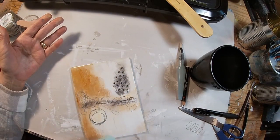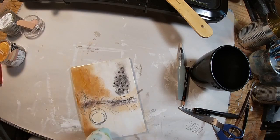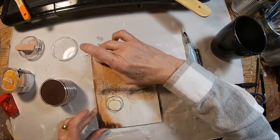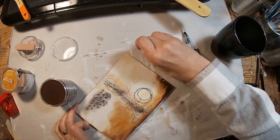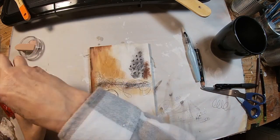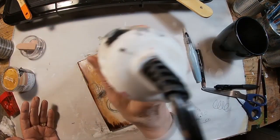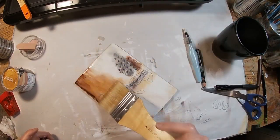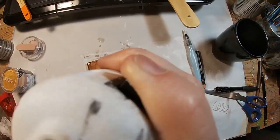From everything I've read and watched, you fuse until you see the wax turn clear. Once it's clear, it signifies that it is fused and you can move on. But you want to fuse between each layer. Now I'm adding some darker brown to give some definition and shadow effect to the edge, and then we'll come back with yet another layer of wax and fuse a little bit. I wanted to get that wax fused in there because I was afraid I would move that color if I put another layer on without fusing first.